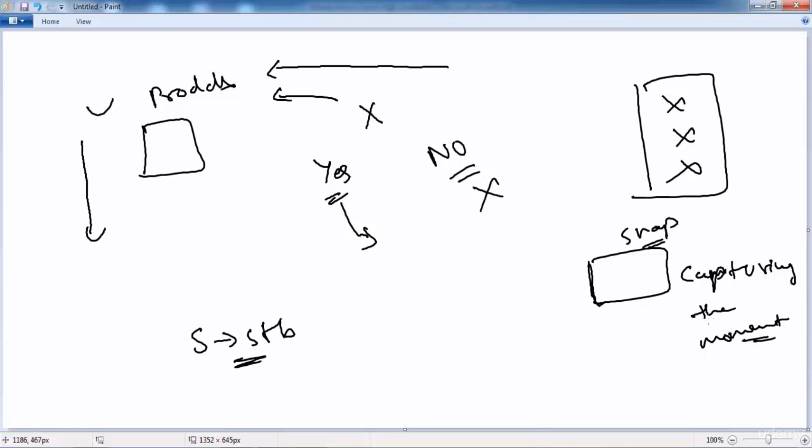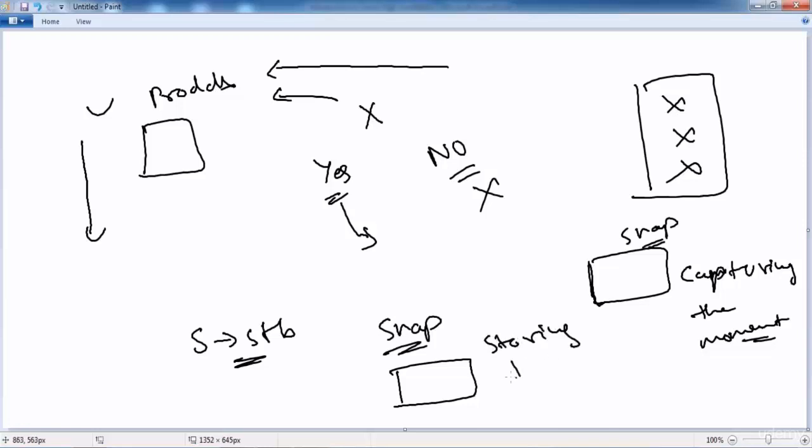When we take a snap from a camera, we capture the moment and we can view that exact moment anytime we want. In IT, when you take a snapshot, it is nothing but storing the state of some application or a database.